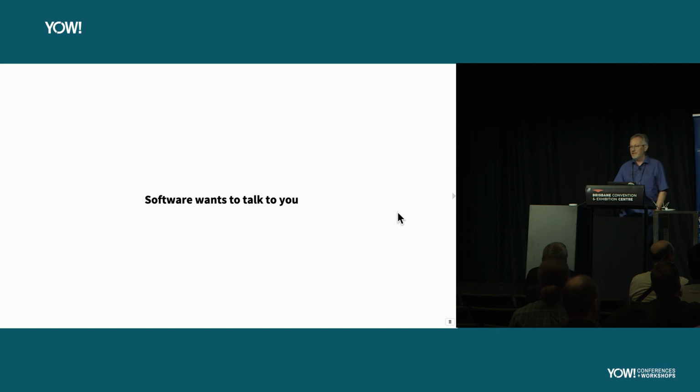So our point of view is that the software actually does want to talk to you, so we should let it. That's my message for you today. You should try and let the software talk to you, and I'm going to show you some ways in which that can be done. It doesn't come for free, but there are some simple things that you can do, and there are some more advanced things that you can do.